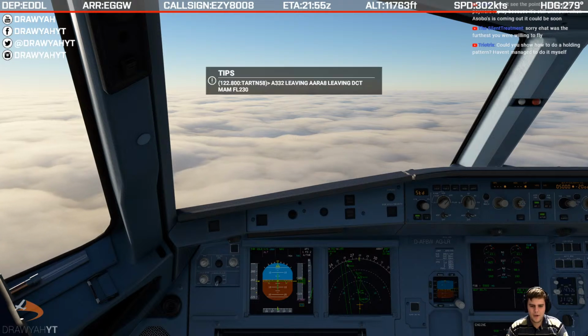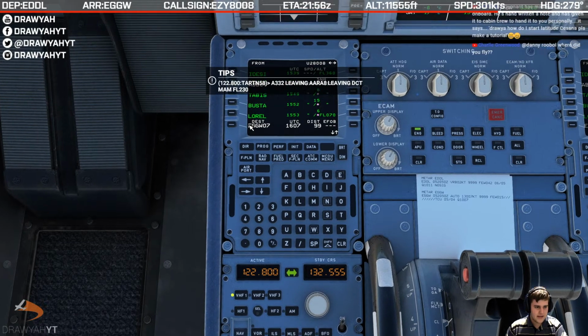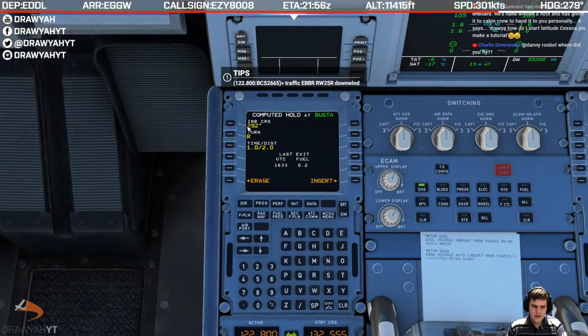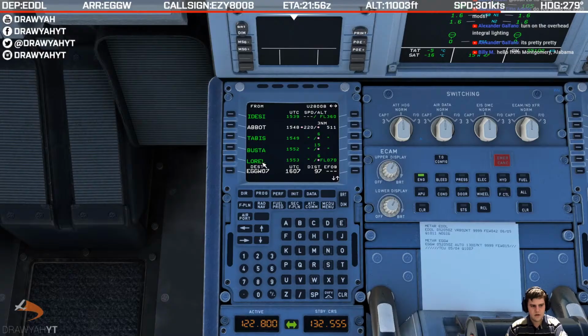Could you show us how to do a holding pattern? Well, it's not too difficult, Trio. So you head down to the FMS, you text the waypoint you want, it's going to say start, hold, you input your inbound course and the direction of turn, how long the holding pattern is, so in this case 1 minute, and how long the leg will be, 2 miles. Insert that, and then it just gives you the holding on your MCDU.